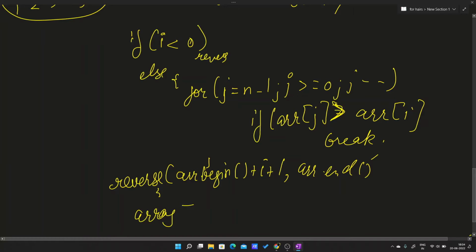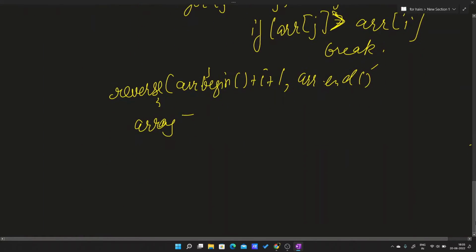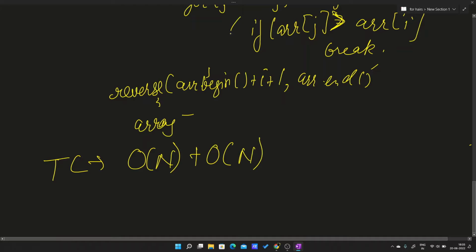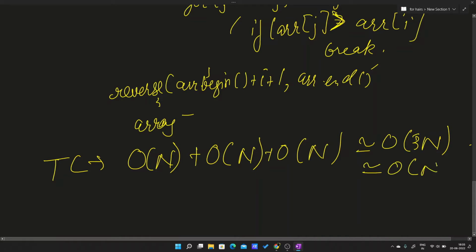Okay, so the time complexity will be, so what we are doing, we are first running a loop to find one element. So in the worst case it will be taking O of n. Then for reverse we need another O of n, and this another loop we are running, it will also take O of n. So it will be O of 3n. So we can ignore the constant here. So my overall time complexity will be order of n, and my space complexity will be order of 1. That is constant because we are not using any extra space.